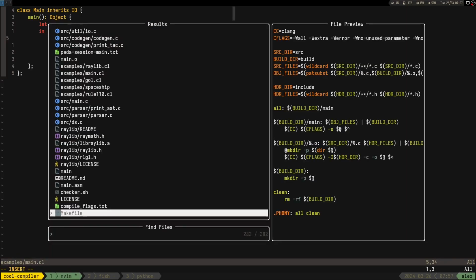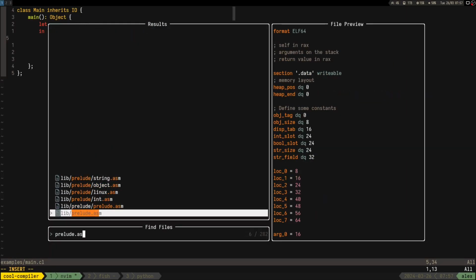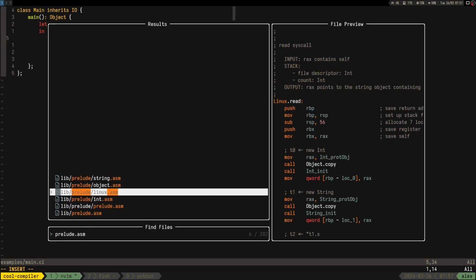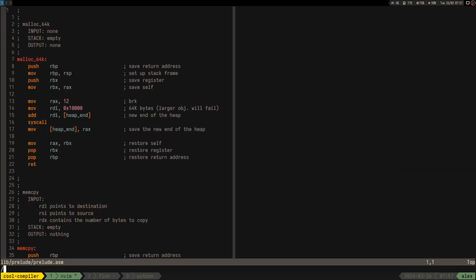Well, something really interesting that I can do in prelude.asm is in malloc 64k. We can have something like, I don't even know, I wanted to print a message.